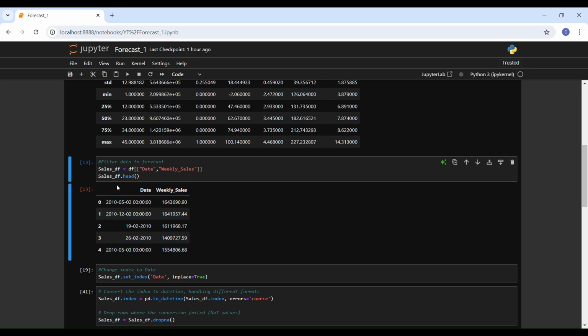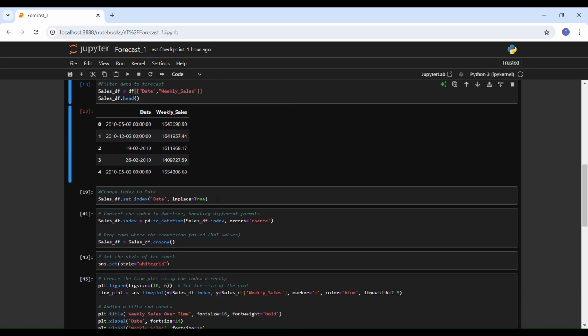And what I need to do now, because I will start to visualize this data, is change the index, because index is 0, 1, 2, 3, 4, etc. And I would like to make it like date, like this one. And to make it, I need to use the set index option to change date, and make it in place equal true, right? So we're using set index on the data frame.